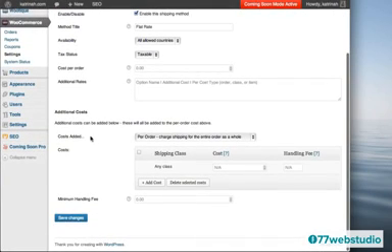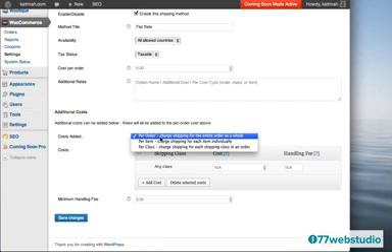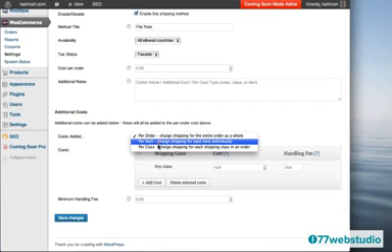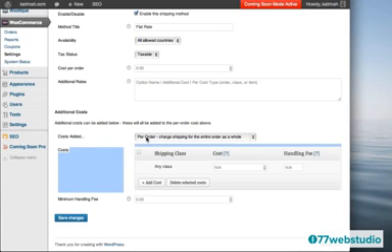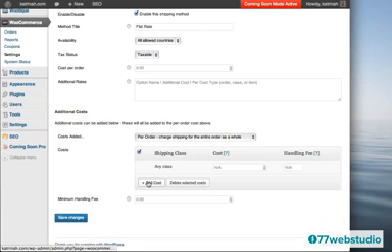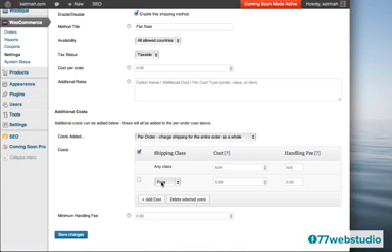So what I want to do is come down here, and you can see here that we can add a shipping flat rate to the per order, charge shipping for the entire order as a whole, or if I click on this, there's two other options. You can charge shipping per item or per class. So I'm just going to leave it like that, and then I am going to add some shipping classes, however. So I'm going to click on Add Cost to add a class. And then you see that here I have the free shipping class that I created in the previous step. So for this one, I'm going to give this a cost of 0. So I'm going to type in 0 right here.